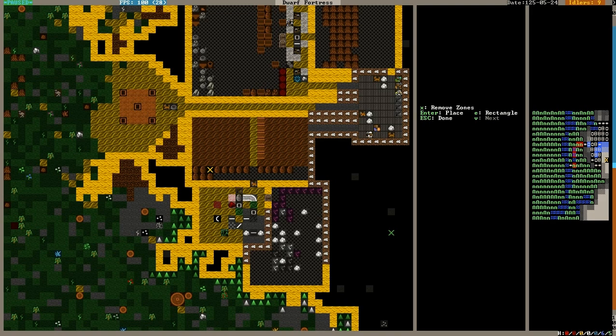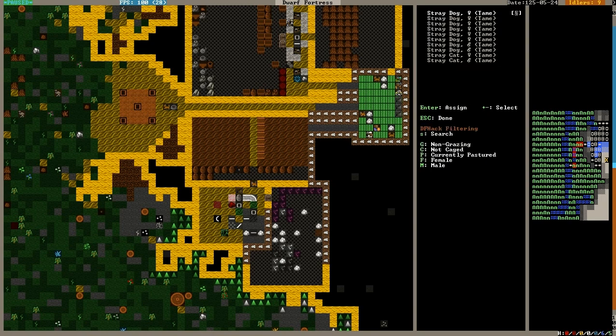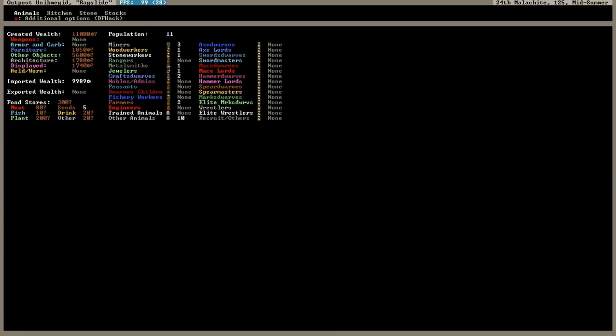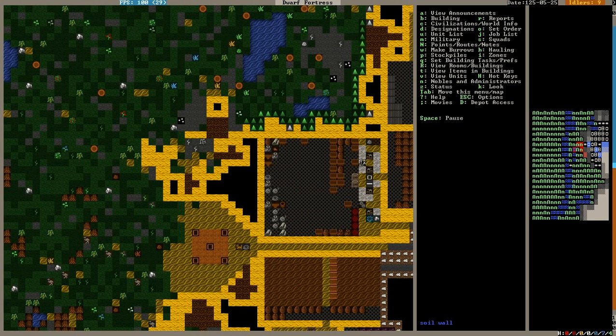Although one thing, I want to remove this old zone. This is not a meeting area anymore. But it is going to be a place for our dogs to stay because I want it that way. There we go. Okay, we're slowly running out of drinks. I will fix that a little bit later. But I think this is where we are going to cut off our episode for now.